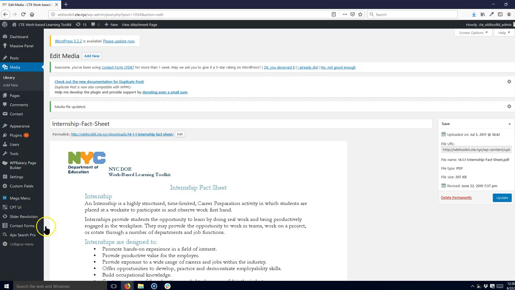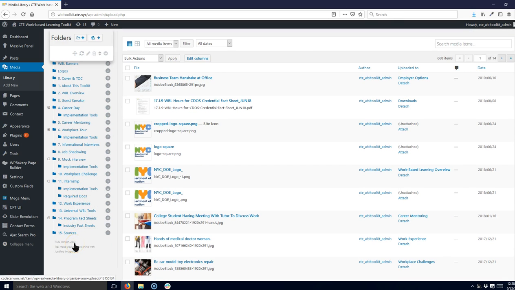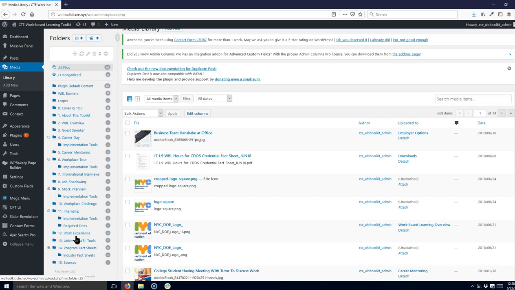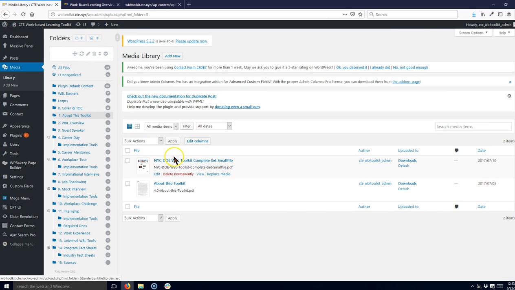Now, don't forget, you're going to want to do this exact same thing on the full toolkit. So remember, you updated your document. You also updated your complete toolkit, and so you're just going to want to go ahead and remember to do that as well. And so you'll find that in the About This Toolkit folder, right here. You're only uploading the small file. It's reduced in size specifically so that it's smaller for download. You're going to do it the same way with Replace Media.